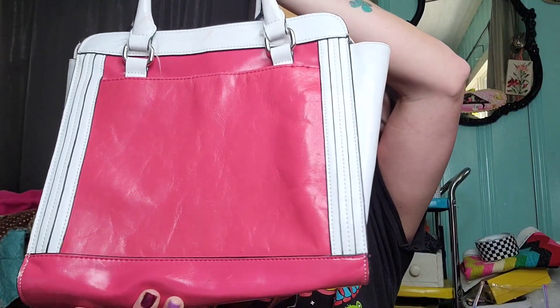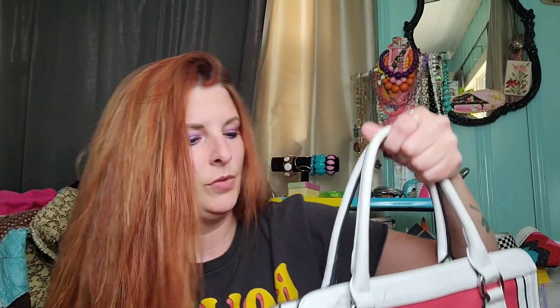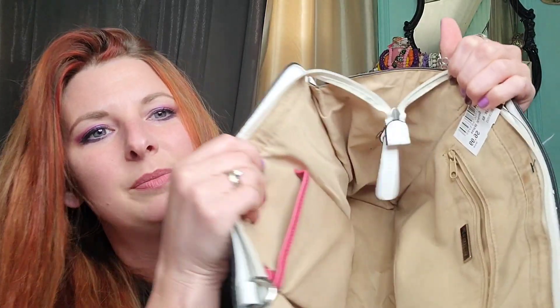Then I got this really cool purse. It's actually leather and I love the color — it's deep pink. I love the pink and white. The brand is Gianni Bernini — G-I-A-N-I-B-E-R-N-I-N-I. I was standing in Goodwill sniffing the purse to check if it was leather. The inside is a little stained somewhere like something spilled in there at one point, but that's okay. This one was $6.99 — it's not bad for a leather purse. I love it so much.